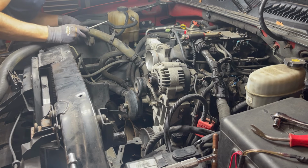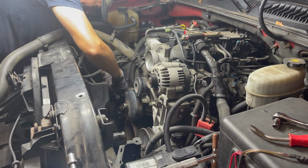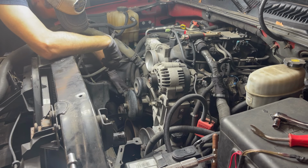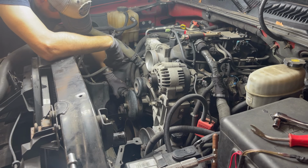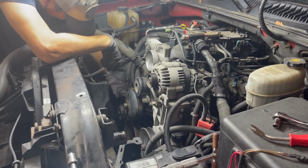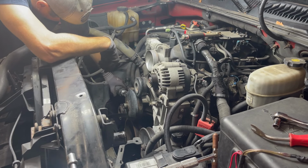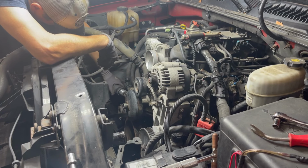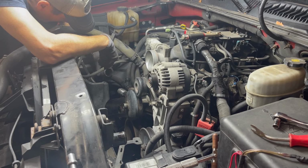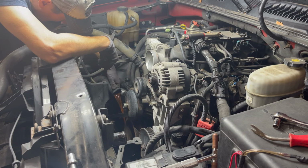Sure that my pan is under there to catch this. I expect this to spill a bit. You know, I'm looking at this and I'm thinking, well, I gotta take this off. This thing's dirty. I guess that's orange antifreeze. That's gonna spill into the pan anyway. Might as well just let it do it.